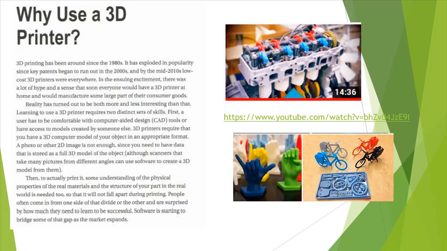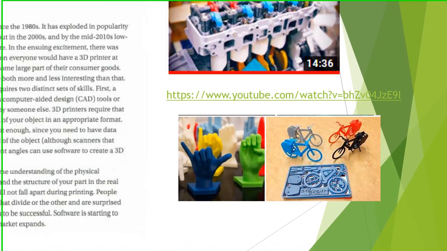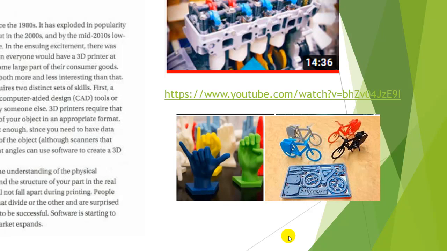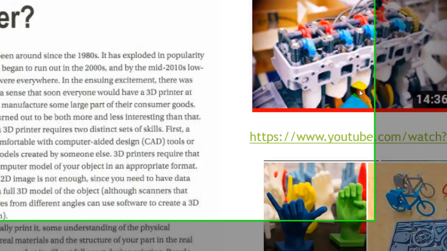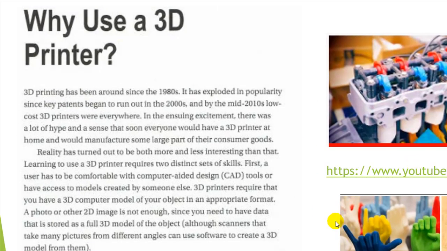You can get them for a lot less, but it depends on what you want and your technical abilities to be able to work with those. But when you get down to it, it's kind of like an anything maker. You can make these sign language symbols, or you can make these little models. When I was younger, I would go out and buy a model every week and put it together. Now you can print your own models. And then being able to do things like assemblies and actually working motors. We have a project we do in our SolidWorks class where we'll do a motor.